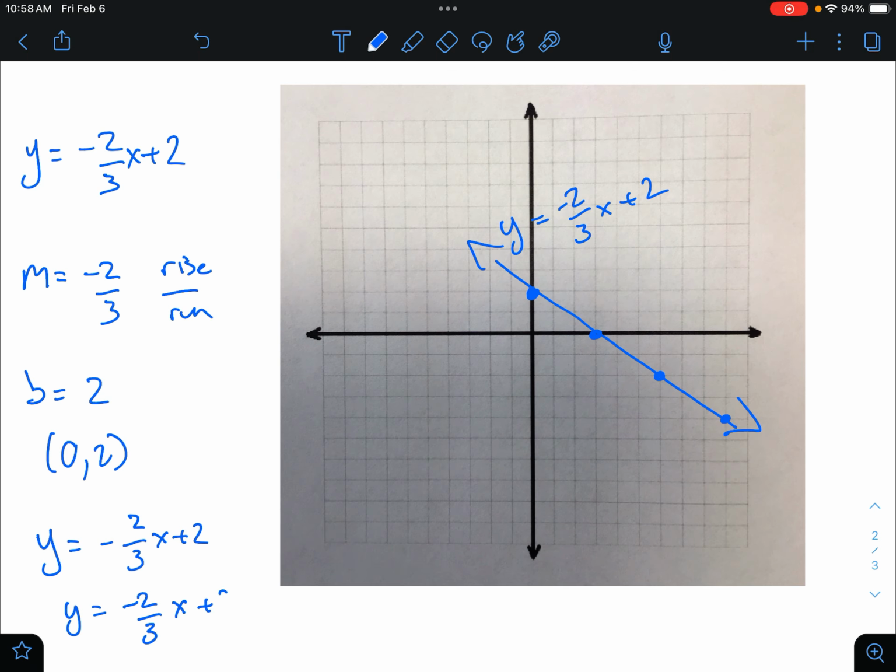Like that. To me, that makes life a lot easier when I'm figuring out my rise over my run. If the negative is kind of in the middle of the fraction, it's a bit weird, and you might be confused. Oh, do I put the negative on the top or the bottom? Just always stick it on the top, and that's going to help you out.